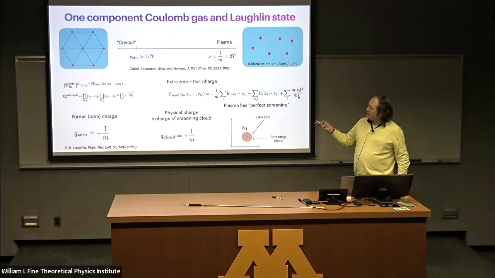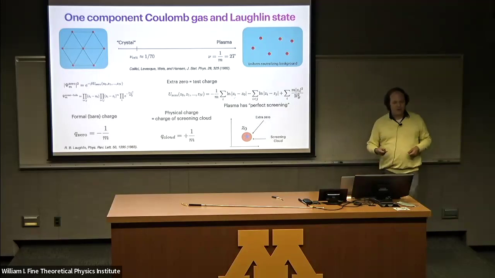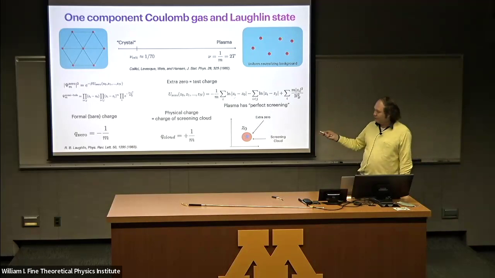But in order to have a topologically ordered state that is fully gapped, short range correlated, you really need to be in the plasma. The plasma and the perfect screening of the plasma is what guarantees that the state has short distance correlations, okay? For example, if you just want to consider a quasi-particle, what you would do is you multiply the Laughlin wave function at the quasi-hole by this extra zero, and then you can do the argument that that quasi-particle looks like a test charge that has a kind of mathematical formal charge, bare charge, so to say, of -1/m.